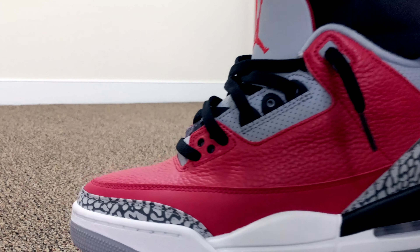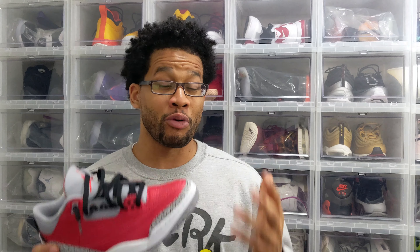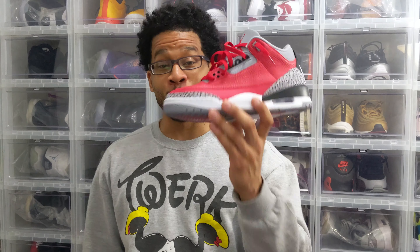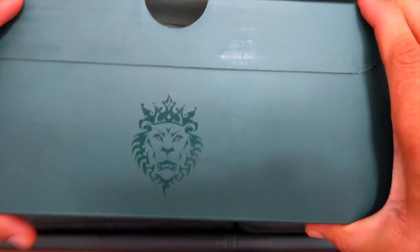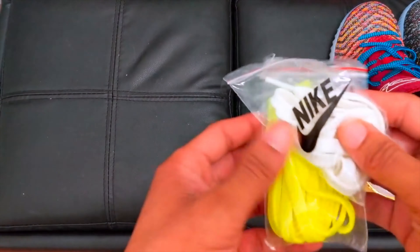Because I've complained about quality issues in the past, and that's the first thing that stands out to me — the quality. The way the leather looks and feels, along with the design cuts of the shoe, I think it's pretty good. The black cement threes and the true blue threes of 2016 are perfect examples of pretty bad quality, and I don't think you're gonna be able to say that about these. Second, they got multiple laces — and not too long ago I said the lion with the crown, King James on the other side, and that's it — just paper inside, along with some additional laces.